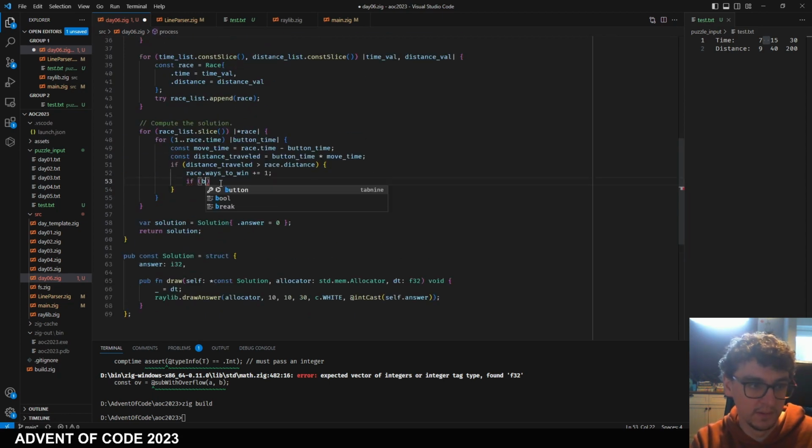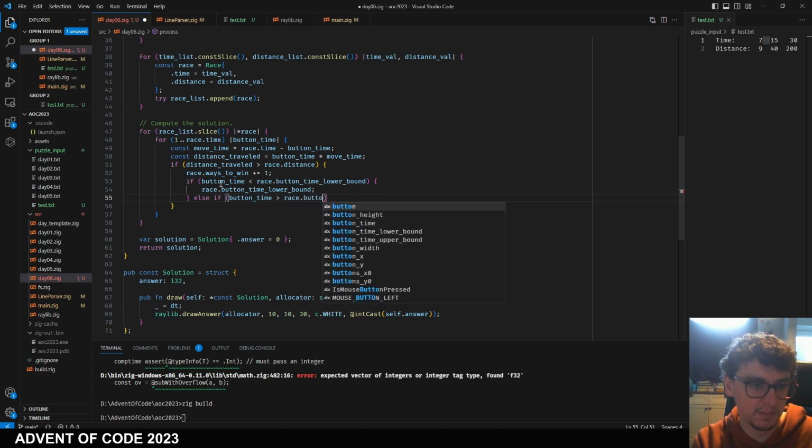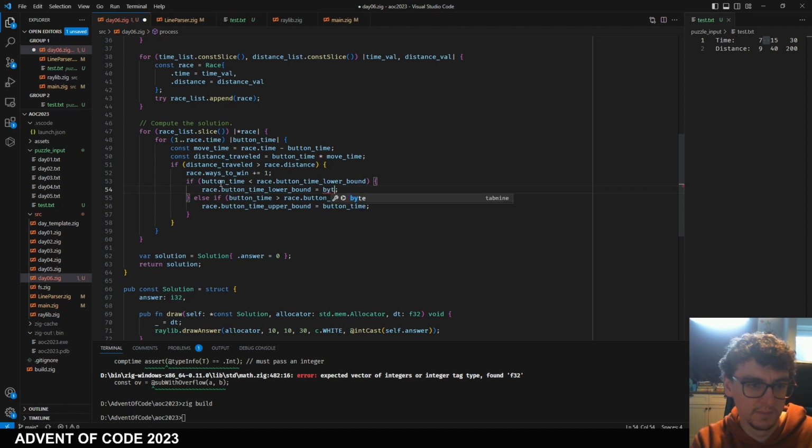So if button time is less than race dot button time lower bound, we'll say race dot button time lower bound, else if button time is greater than race dot button time upper bound, and race dot button time upper bound equals button time. I think that's our solution.